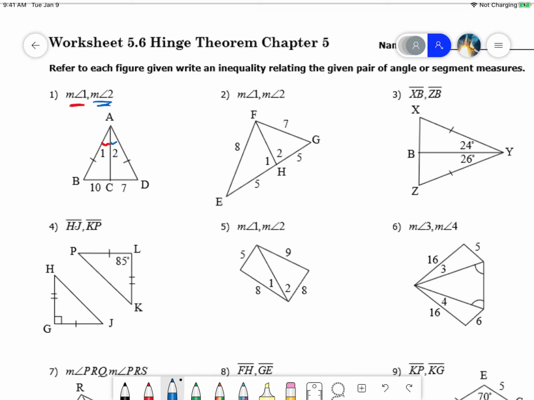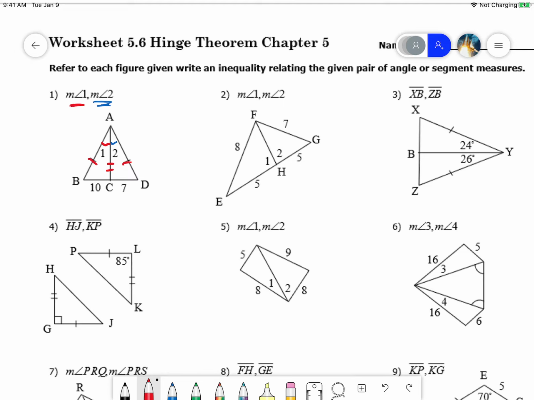Next thing I want to look at is, can I even apply my hinge theorem? Well, in order for me to do so, angle 1 and angle 2 in this case have to be the angles that are in between the sets of congruent sides. So far, all I have for congruent sides is this one and this one, AB and AD. So where's my second congruent sides? Well, again, remember, we are going to apply the reflexive property, and AC is congruent to itself since it's the side that they share. All right, so these two triangles are going to have those sides congruent.